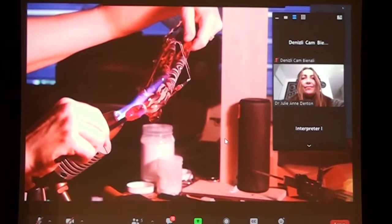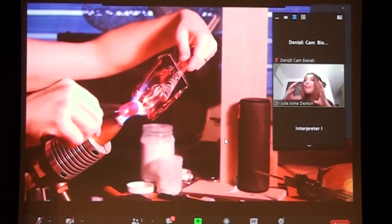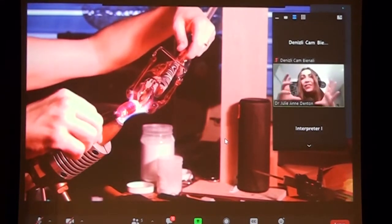So now we're on, this isn't the end, but this is the end of the first stage.